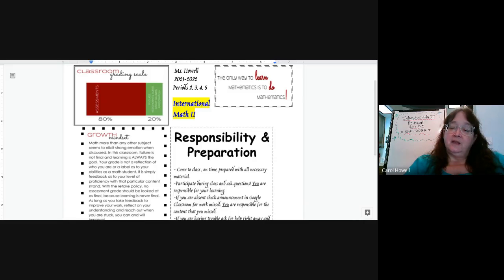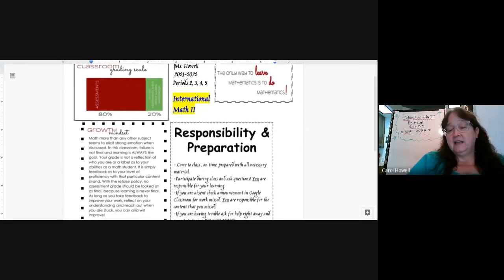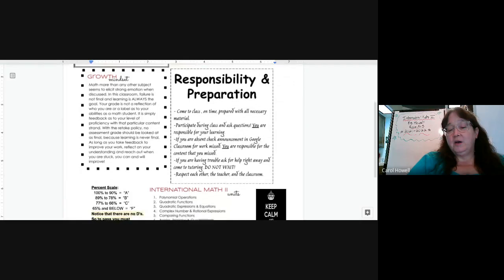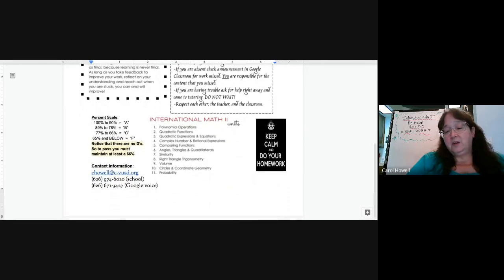We'll be talking a little bit about what's going to be happening in our class this year. First thing I wanted to highlight, at the top of this page: the only way to learn mathematics is to do mathematics. Watching someone else do it will not teach you exactly what to do. So in our class, we'll be doing a lot of math, working in groups, helping each other, and having discussions, to help us learn the mathematical concepts together.